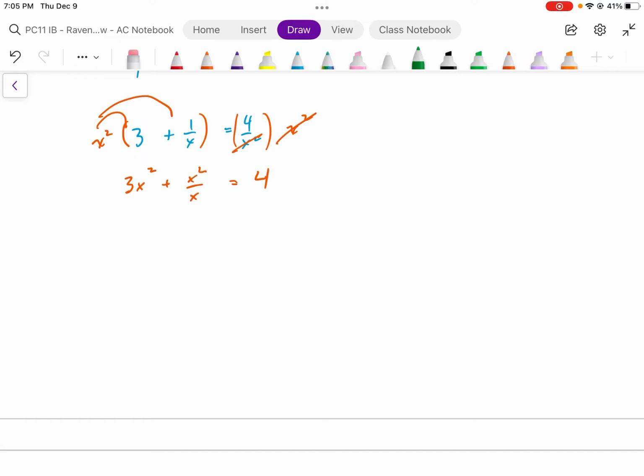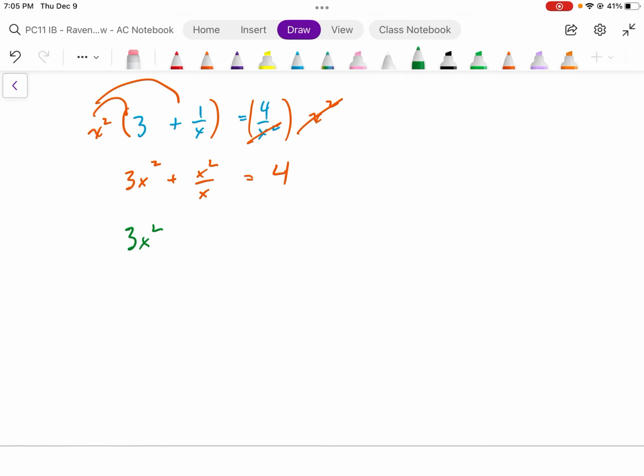A lot of you probably are wondering what's going on with that middle term. I agree. It's weird. Let's try to settle it down a bit and simplify. So what I see is this is x squared plus x. Well, we both have a factor of x in the numerator and the denominator. So all that's left remaining is x, and this is equal to 4. Wouldn't you know it, our favorite friend, the quadratic.